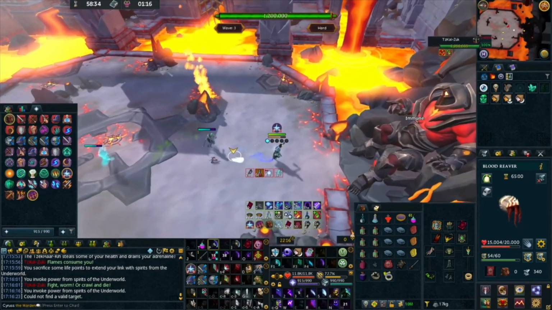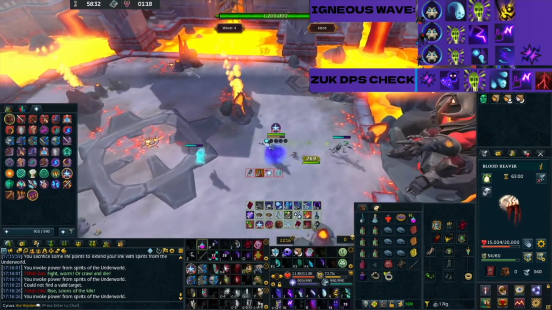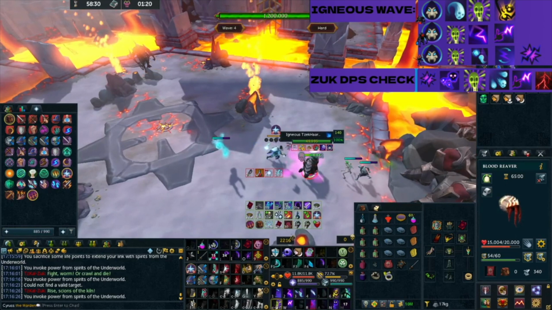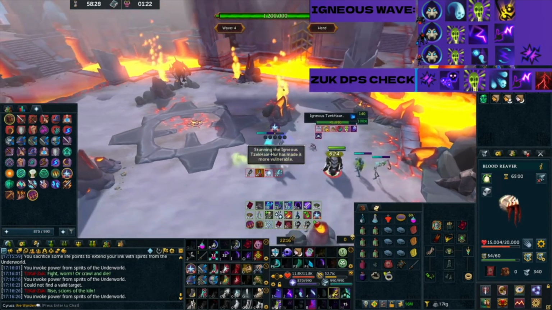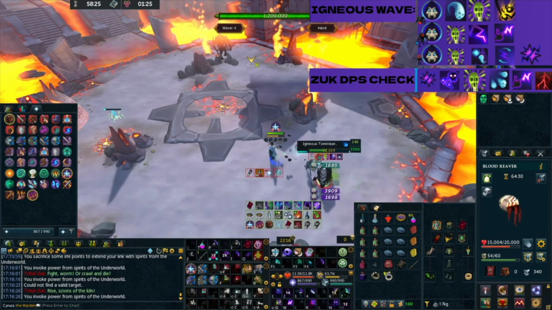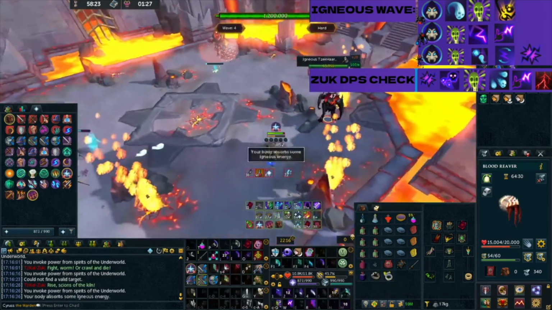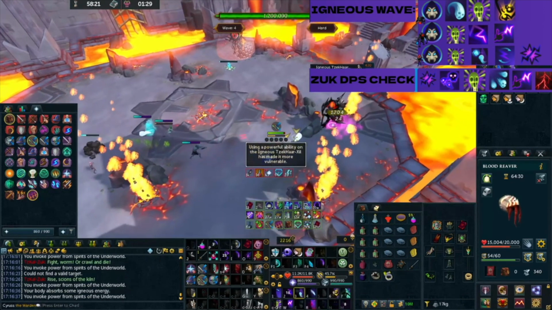Wave 4. This strategy will apply to all 3 of the Igneous waves and all 3 of the Zuk damage checks, so listen closely. In an ideal world, you'll have Invoke Death for all 3 monsters, and you'll be able to kill all 3 of them in 3 global cooldowns. Now, this isn't always the case. Sometimes it takes a 4th ability to guarantee that they'll die. But ideally, you'll Soul Strike the Meleer to stun him, then use Bloat and either a Touch of Death or Command Skeleton.